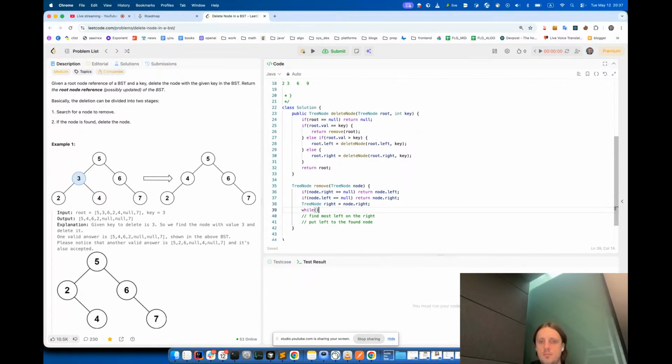So while right left is not equal to null, right equals right left.